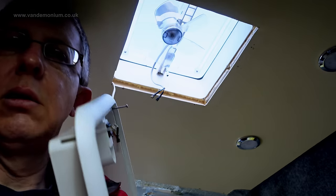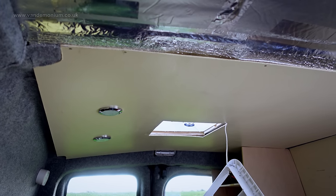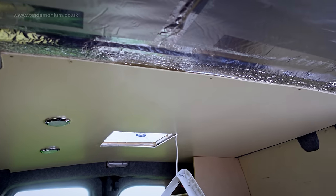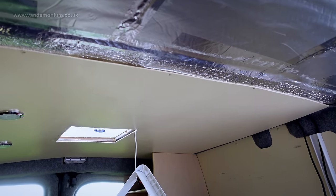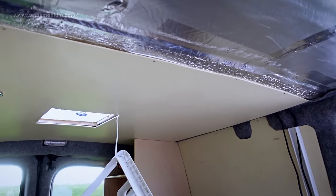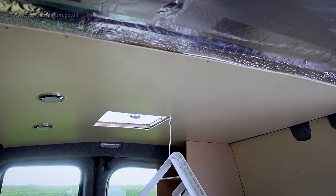What I'm going to hope for now is that, unlike the front half of the roof, I can just take those screws at the near edge off, and that that panel will then drop down enough that I can get to the wiring going from over there to both the fan and the lights without taking the whole panel down.